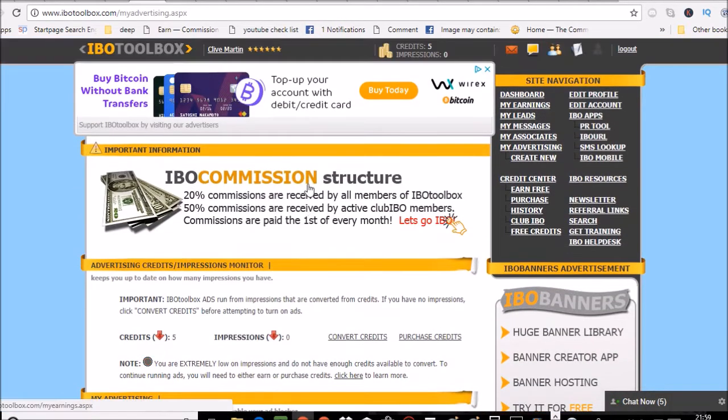Every single day you get 100 credits up here. You can see that I've actually run out of credits, but by the time we finish this, I'll have another 100 because I'm going to do a press release. But you get 100 credits every single day. You get 50 in the morning, 50 in the afternoon, or wherever you are. It might be different times. You get 100 a day, and then you can convert them credits for impressions, which is pretty cool. Now on a Tuesday, you get 400.